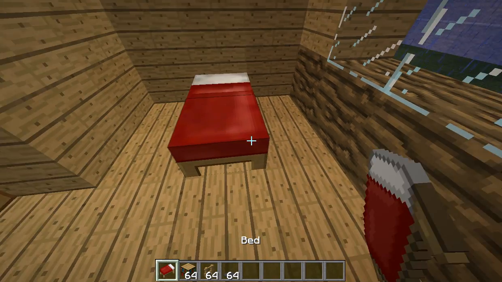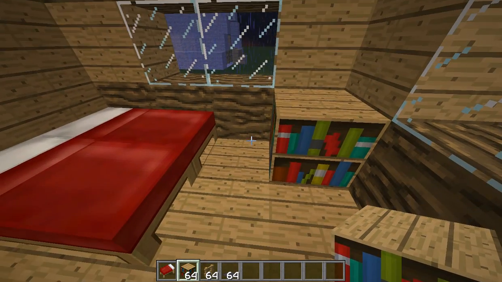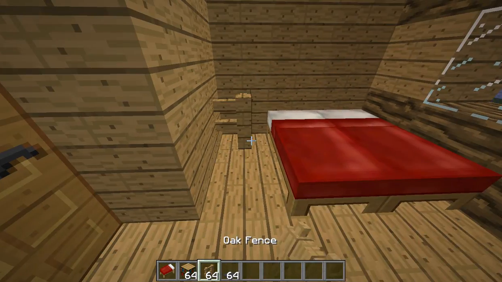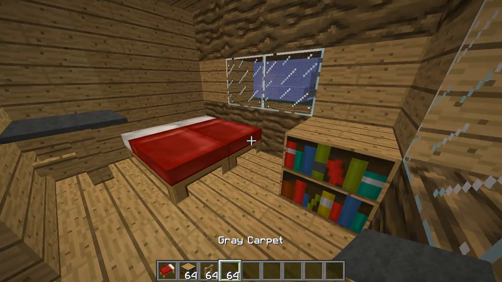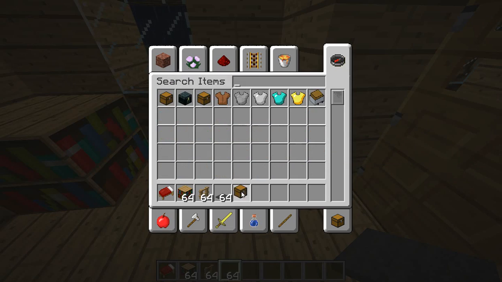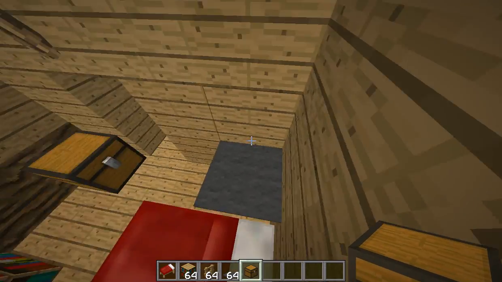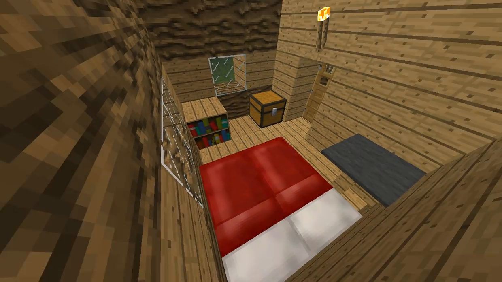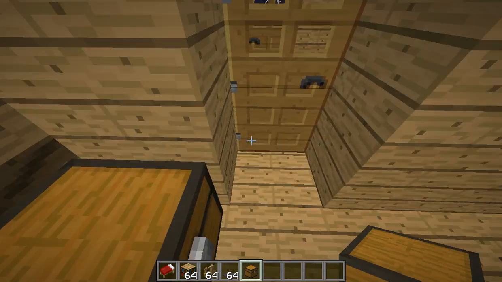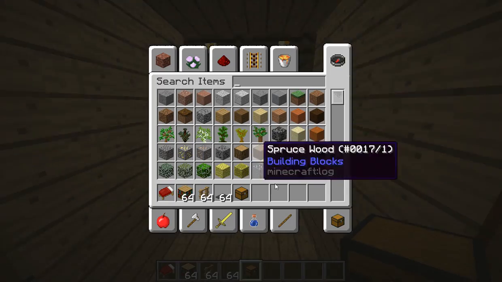Alright, so you can have a double bed there maybe. Have a bookshelf there, or a bookshelf at the foot of your bed. Have a little table like right there. And you could have your own personal chest. Like that. And there's your bedroom. I can't get up there. Boom. I think that looks good.